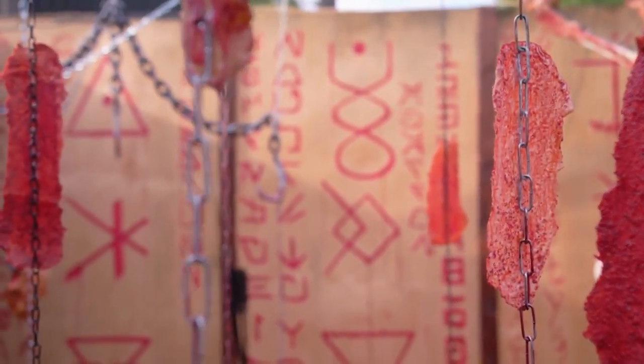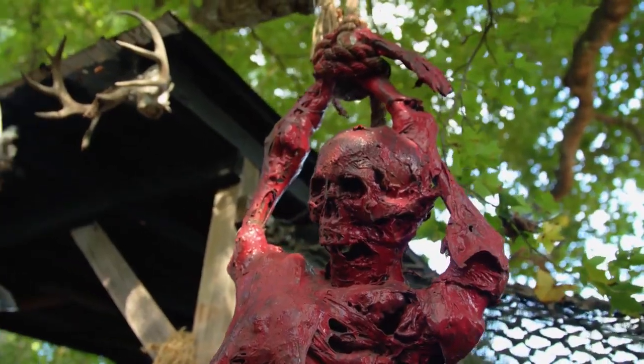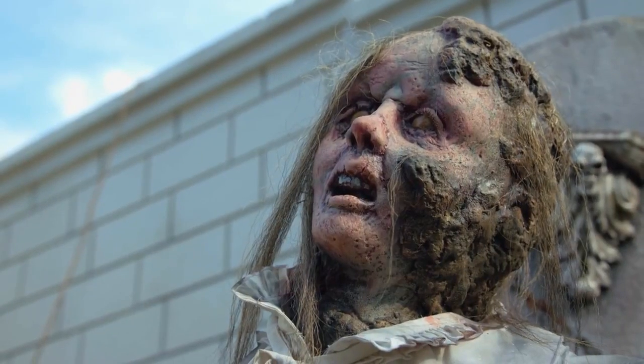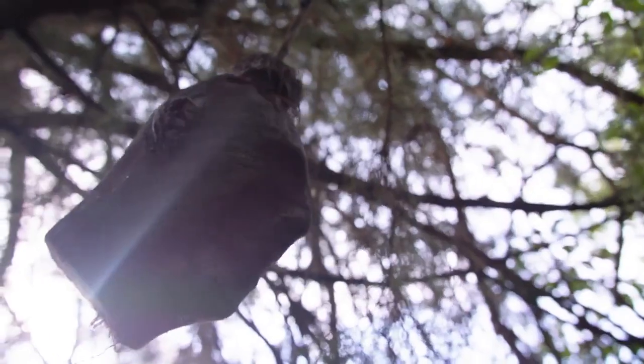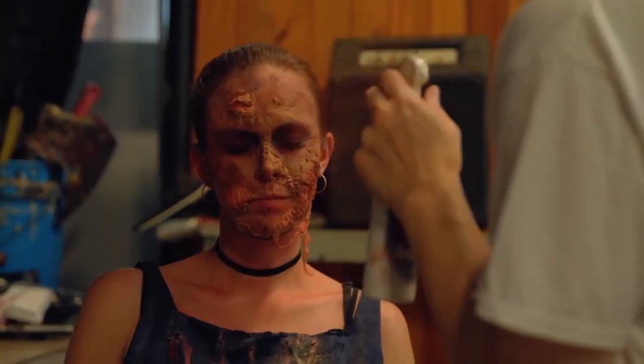So what do you think is the scariest part here? 'I really believe it's my cemetery — the Oak Raven Cemetery. I've put a ton of my work and ideas into that area. We've got wonderful animatronics in there, grave diggers, things coming up out of graves, things popping up around every corner. We've really increased the number of scares this year by about 200%.'